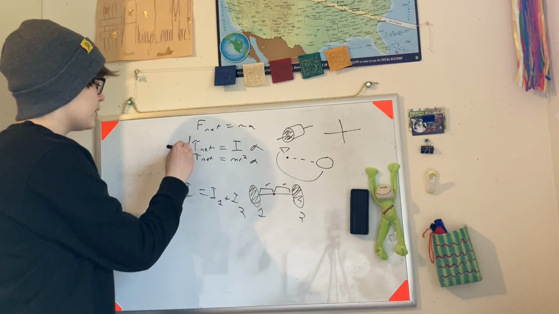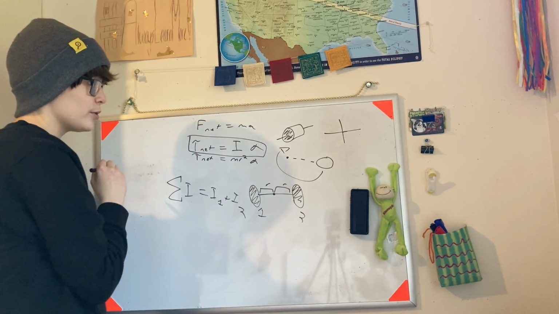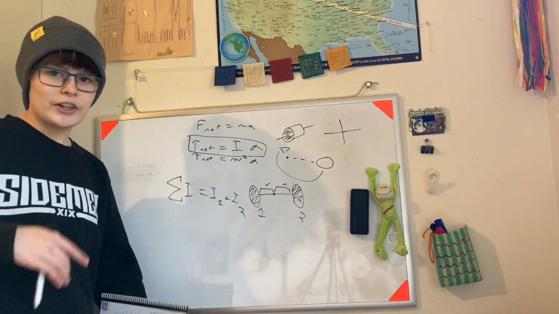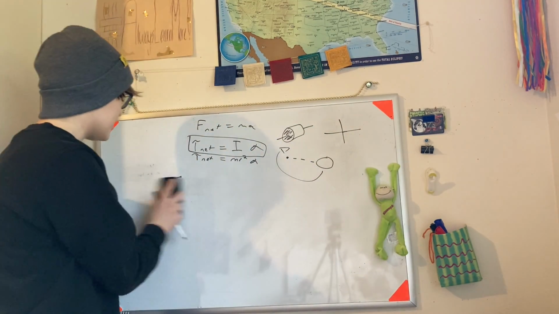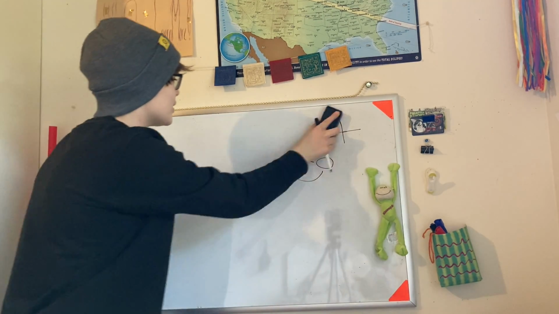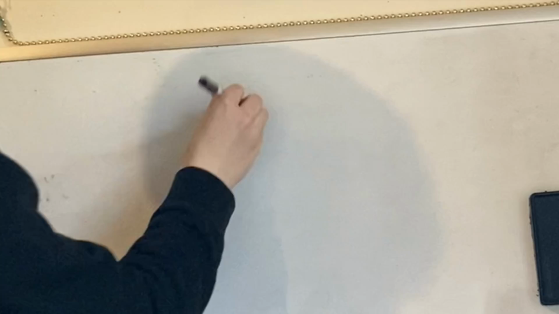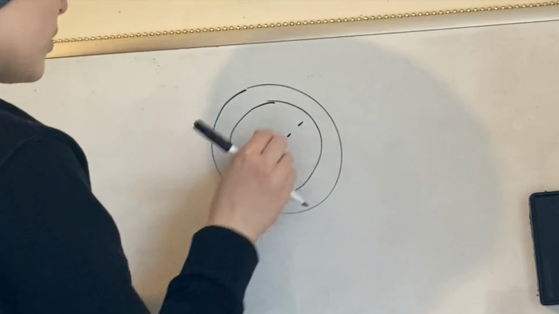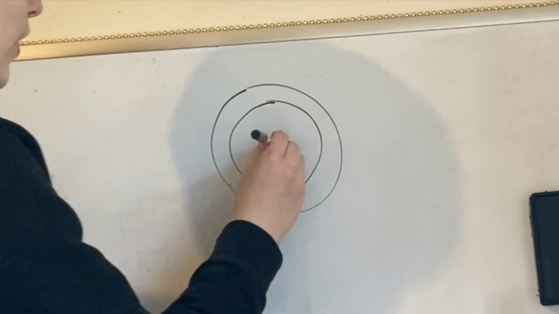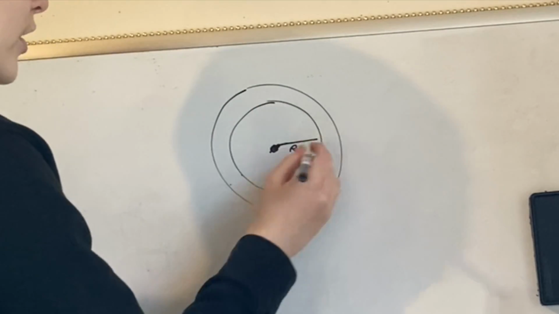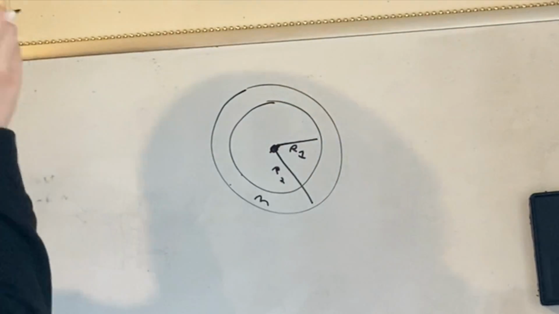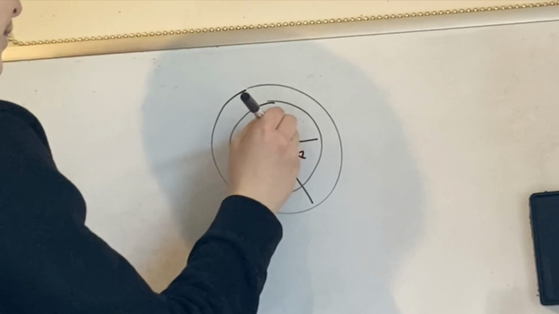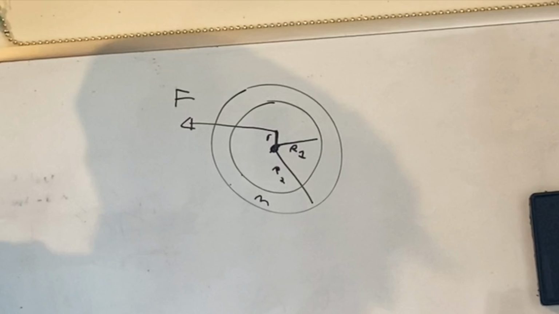This is basically how you solve dynamic torque problems. It's pretty cool. You're probably going to be given a mix of linear and angular variables. You're going to want to convert them. One problem that I saw that I did not know how to do, and then I did know how to do it, was this wheel. It's a bike wheel rotating around a center, and you have R1, the radius to the inner side of the wheel, and then R2 to the outer side of the wheel, and it has a weight of m, and then there's a force at a certain radius going this way. Find the tangential acceleration. This is nuts. I'll show you how to do it.